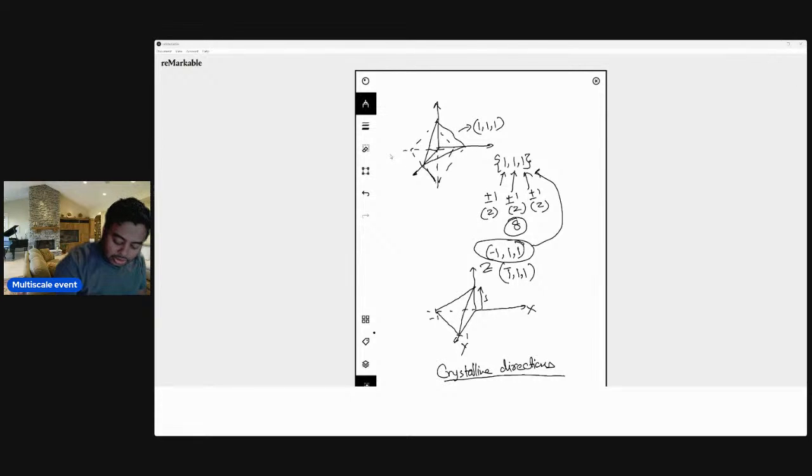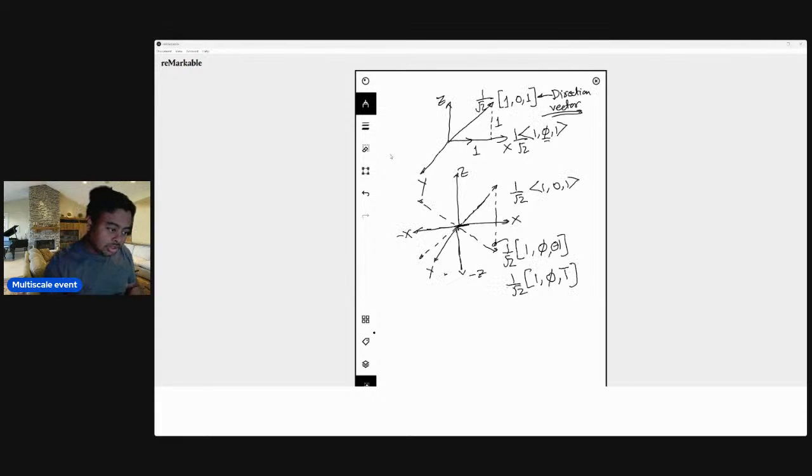And when we are putting this particular closed bracket, that means we are just talking about this particular plane. But when we are talking about that curly bracket, then it means that it could be one of those eight planes. And depending on how many ones and zeros are present, you can have either eight combinations possible, four combinations, or two combinations possible with respect to planes, and that's same for your directions as well. You can either have two combinations of directions or one combination of direction, two combinations, four combinations, or eight combinations of directions as a possibility with respect to crystalline directions, if you will.